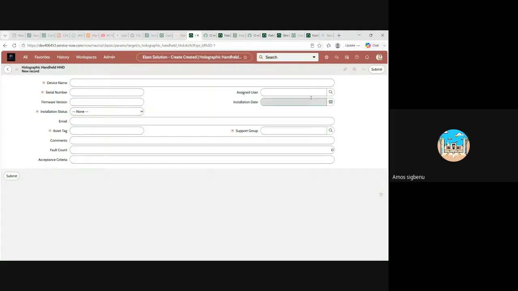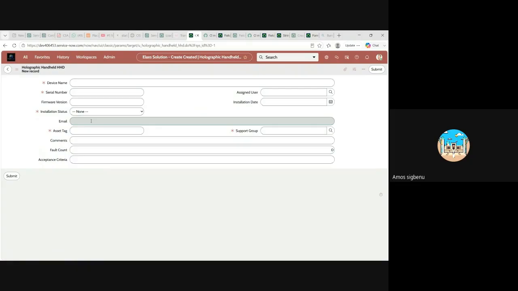Now, you should also know that your assigned user for this one, device name, you can have different devices, but we're going to import. Now, this should be a user reference. Someone did ask me a question this week: how will it display? For instance, I have this email field.